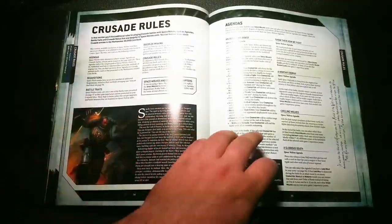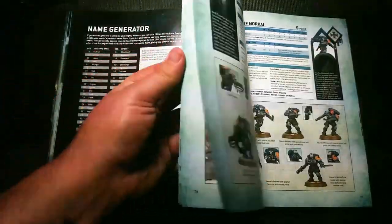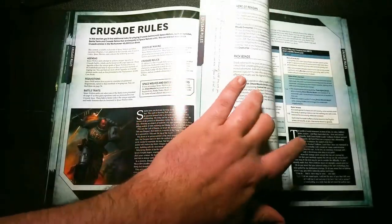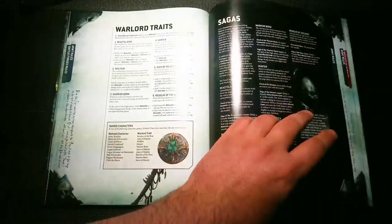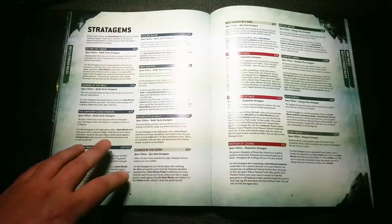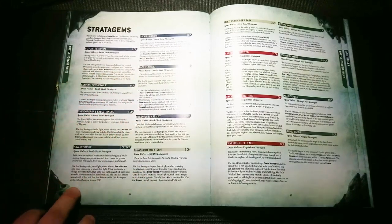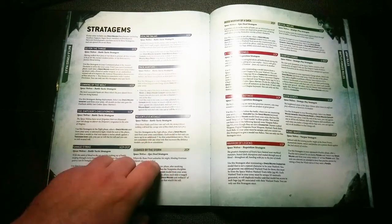And one quick little thing I do want to mention, in regards to the stratagem I mentioned before, giving your Space Wolves the ability to roll 3d6 and take the highest for charges. Where are we? I'm all backwards now. Looked at too many codexes in my day. Okay, so here we are. When we're talking about the Pack Hunters and using this special rule, you'll notice that it says a Space Wolf unit from your army is within engagement range.